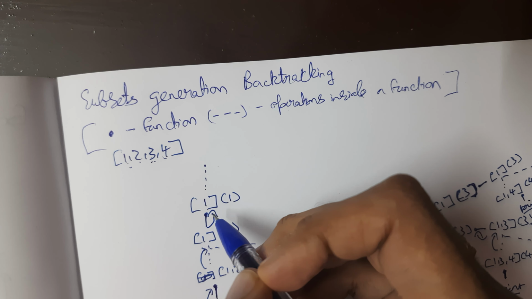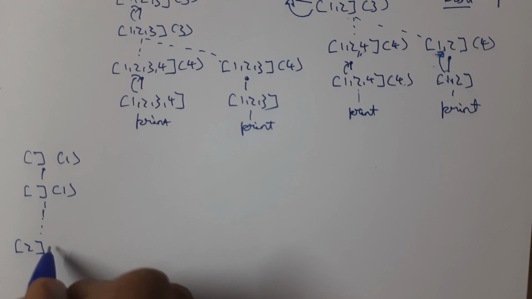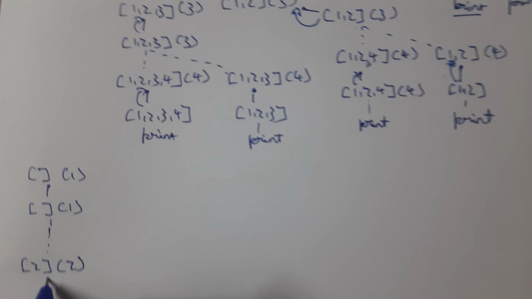So when this is 1 here, we now see what's going to happen. We are going to pass an empty set with the index 1. So what we are passing here is an empty set followed by the index 1, because we have popped off 1 from the current subset. So we are now having this value, and then while the current function has 1 value, we'll be including 2, followed by the current parameter to the next function will be 2, and we go to the next function.